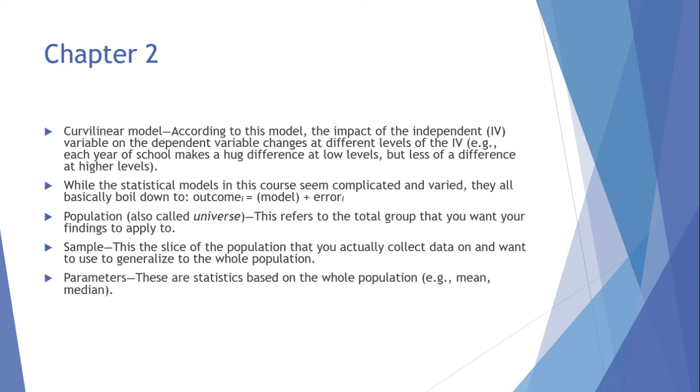Again, this is theoretical. It doesn't happen in real life because we don't get data on every single person. You know, it's just not practical. But whether you're talking mean, median, mode, standard deviation, range, all those statistics that we talked about last time, those are called parameters if they are calculated on data from the entire population. Okay, parameter. That's what parameter means.